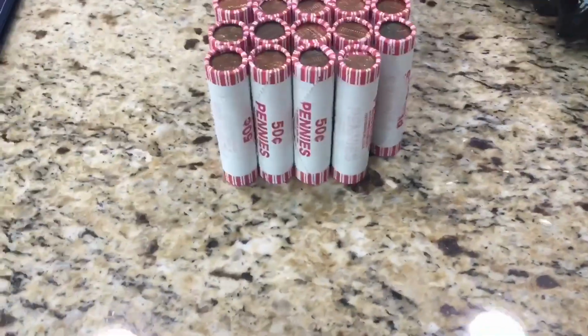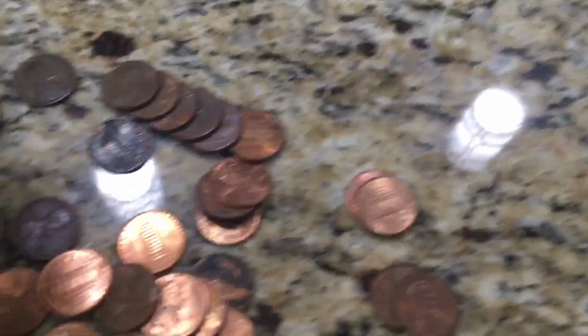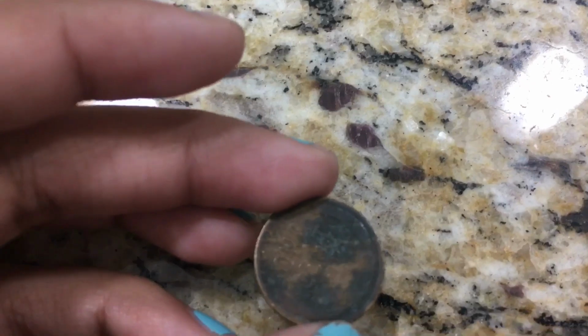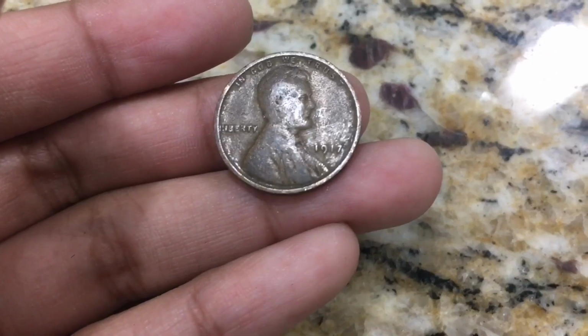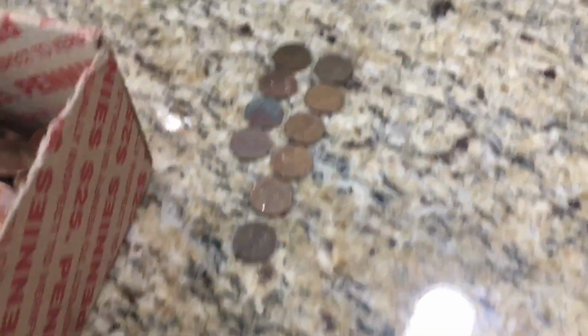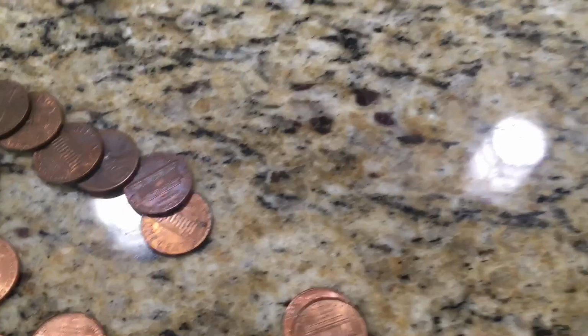Alrighty guys, so about halfway and I finally found another wheat penny, and this was an old one, a 1917. I don't know if I have this here. Really slick, really dirty. Don't even know if the camera's going to make it out. Oh, there you go, right there, 1917. So, six wheaties, four Canadians. Still have about 25 rolls left. I'll let you guys know if I find something else.